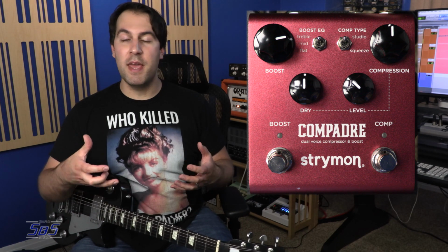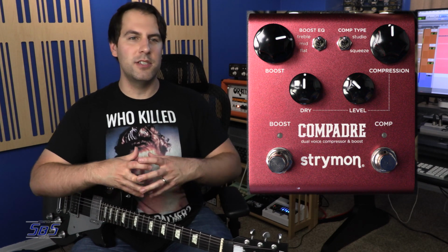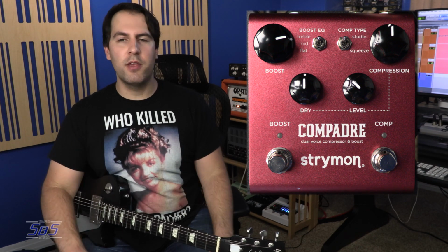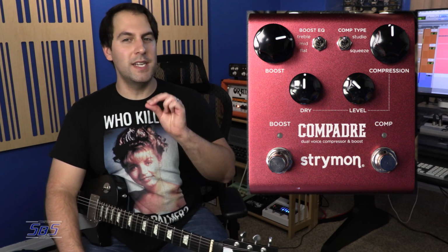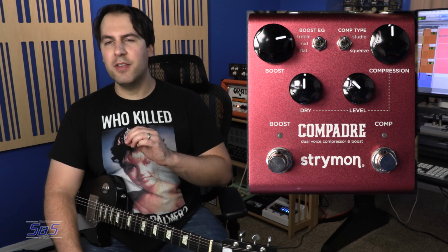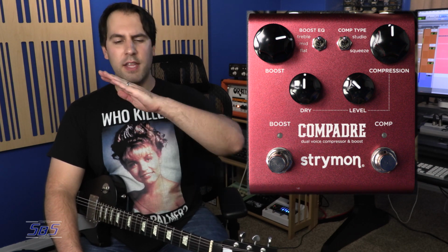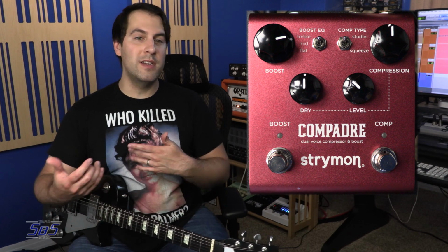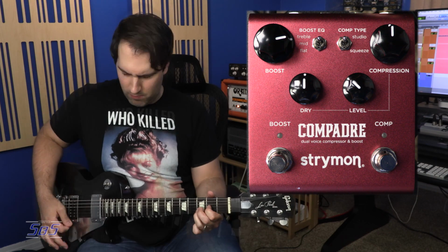With Compadre is to make your low end tight and everything just right into focus for some high gain down-tuned riffage. This is my go-to combination. That treble boost is really the key in this one, but the compression's not too heavy, so that all the string levels are just nice and even, so one doesn't stick out more than the other.